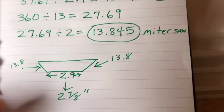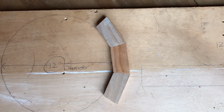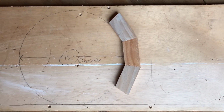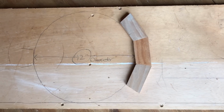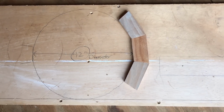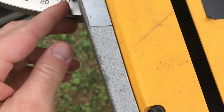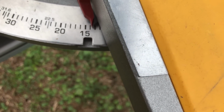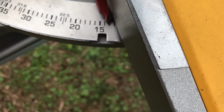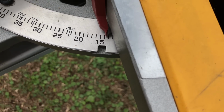Let's get started. So I got 3 test pieces cut, and it looks good so far, following right around the edge of the circle. Now let me go to the saw and show you how I got everything set up to make these cuts. Alright, if you look on the miter saw, here is 15, and I'm as close to 13.8 as I could get. That's where I'm set up.